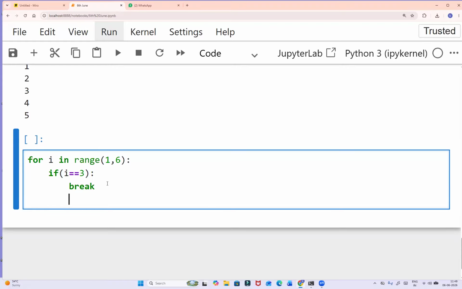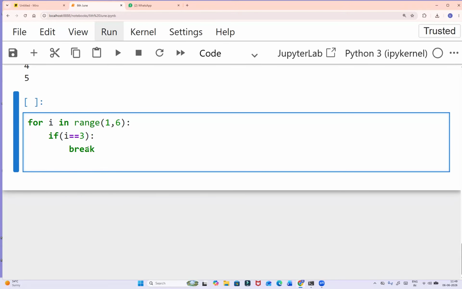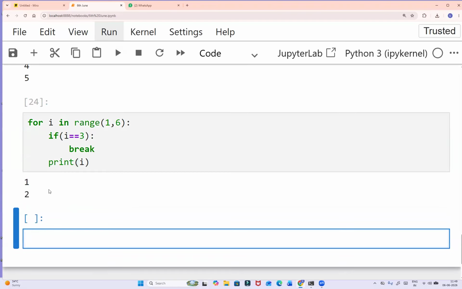This is just to break. But this for loop has to print other values too. For that, I'm writing a print here: print I. So it will print 1, 2, and at 3, it will break.